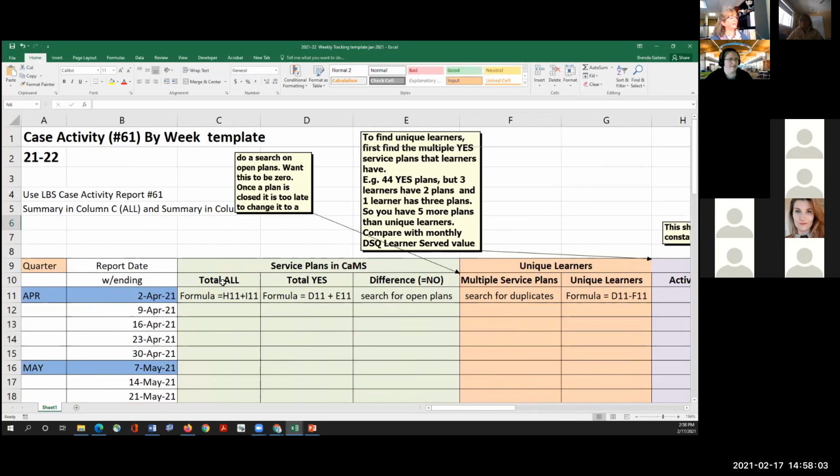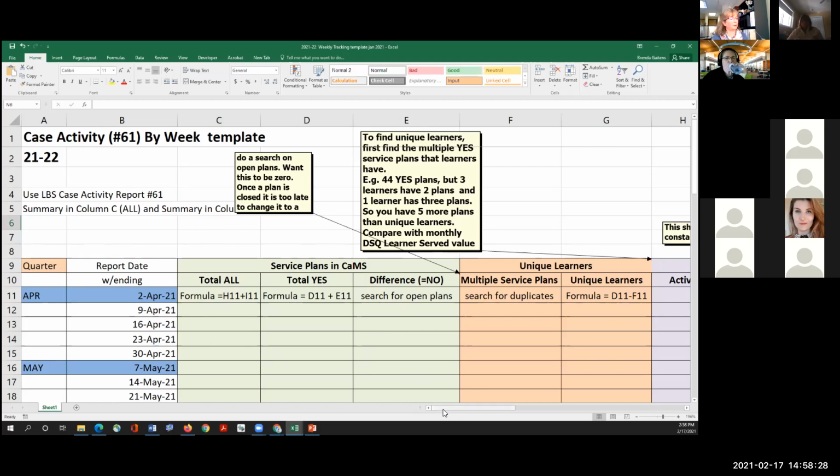So basically, it's got formulas in it, and it helps us get a picture of where we need to potentially focus on items that are lagging and may cause concern. It's done on a monthly basis, and a lot of the data comes from report 61.